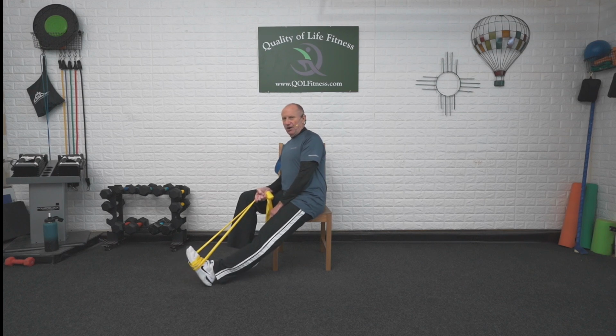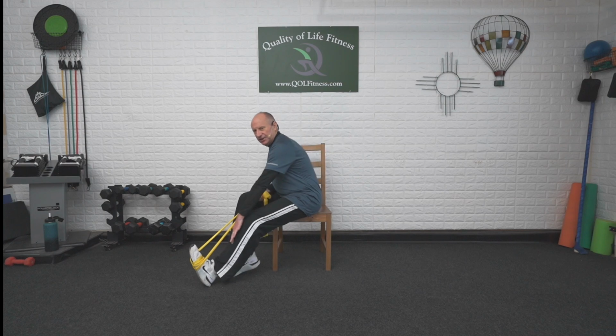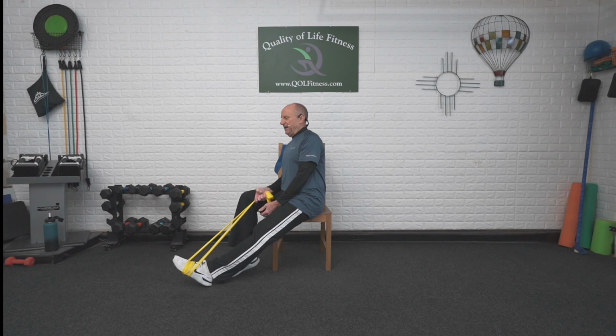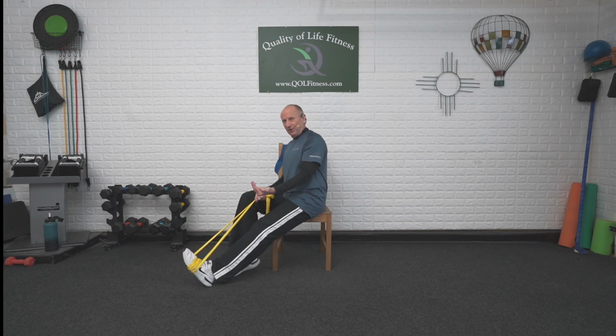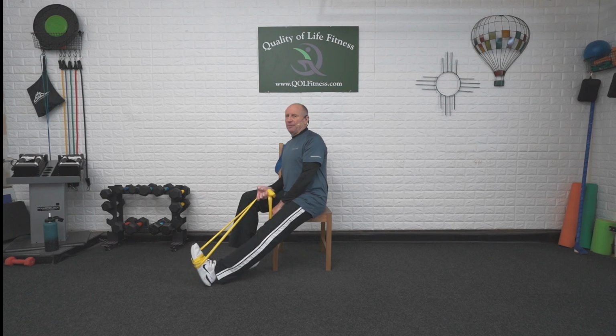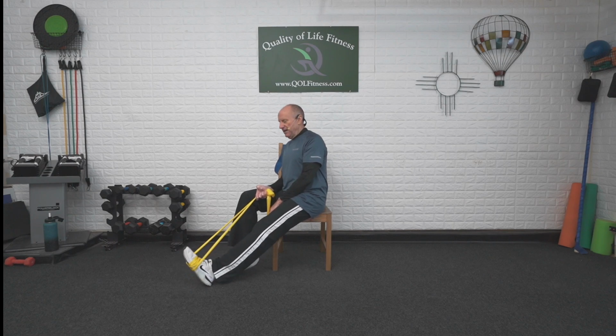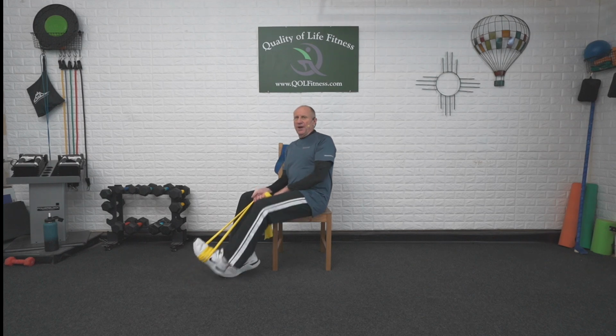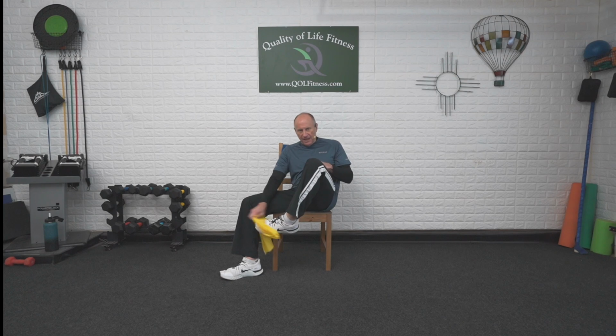And then slow back in again. Using these muscles in the front around the shin to pull that toe back in. And this is the great thing about doing this: you are actually forcing that, nice and slow, using those muscles in the front of the leg as much as you're using them in the back of the leg. Up and in, out and back. Other foot.